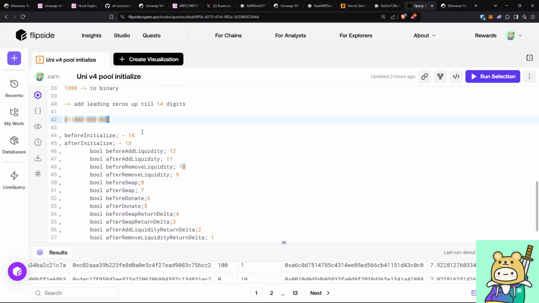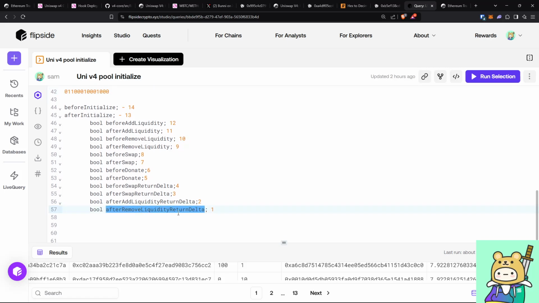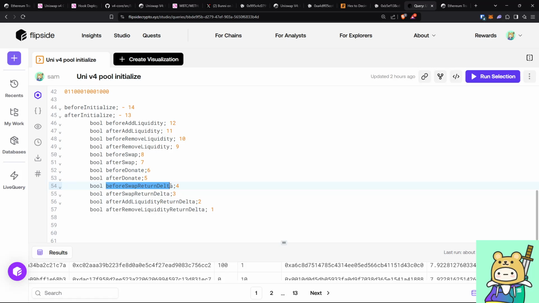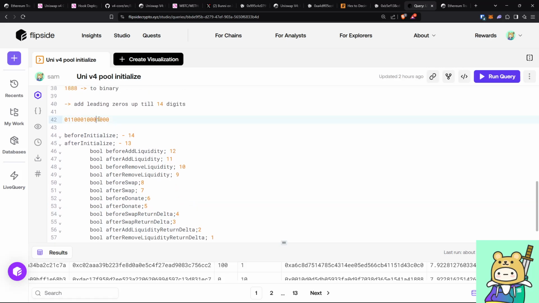1 here being after remove liquidity return delta. So 1 is the first one. 0, which means no such instruction. And then the fourth one would be before swap return delta. So there's something before swap return something. Okay. And then the 8th one would be before swap, right?